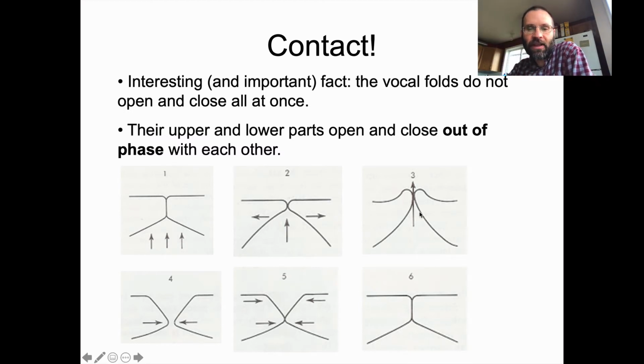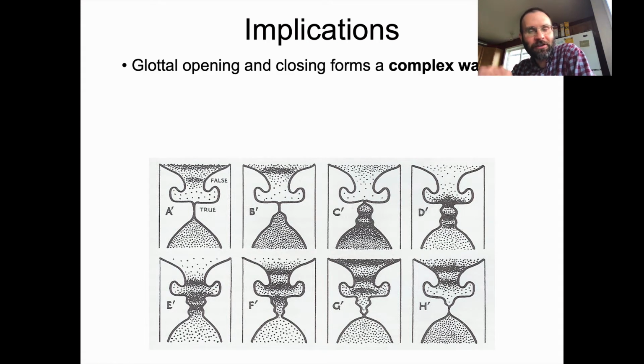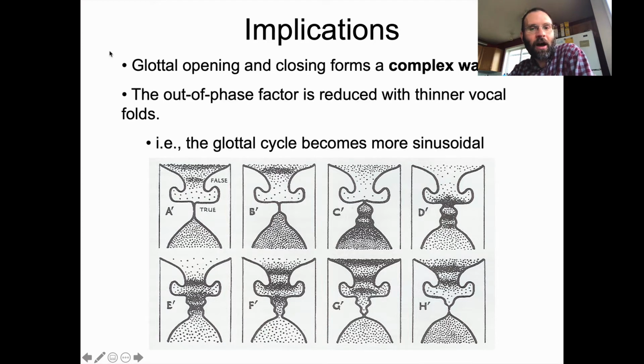This is kind of an idealization of how this works, just using a nice sort of black and white diagram. It's not this perfectly nice and clear in reality, but it's fairly close. What I'll tell you first, before I show you what this looks like in a representation that we can use, is that the glottal opening and closing pattern will form a complex wave. This is another diagram from the Speech Science Primer textbook, which also shows you the bottoms opening up before the tops and then closing in the same fashion before the top parts of the vocal folds close.